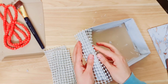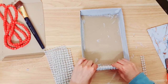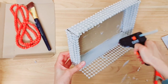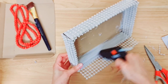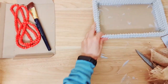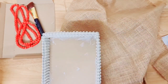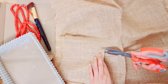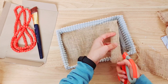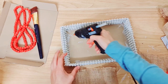Now we're going to stick all of these together. I'm using hot glue just to stick it down on the borders. I found it easier to stick one side at a time. Then grab your burlap — I've got mine here and I'm going to put my box on top so I can measure how much to cut for the base. Then take your hot glue again and just stick that down.